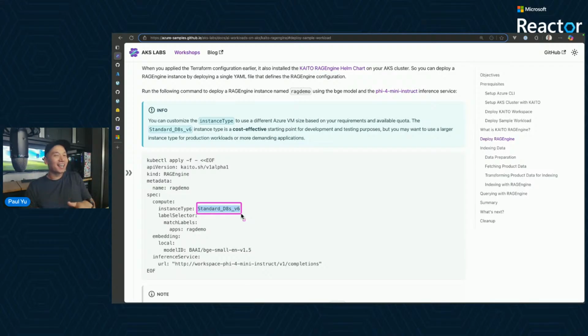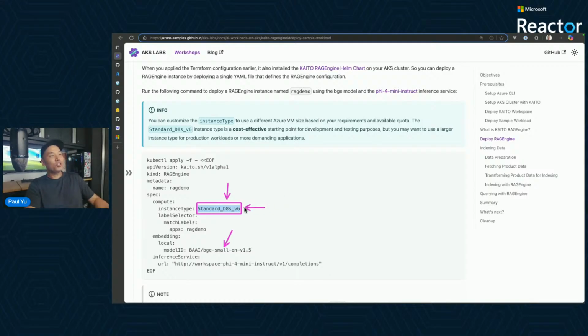I want to keep the cost as low as possible for this demo. And so I'm actually not using a GPU SKU. This is just a regular CPU based SKU. So there is no GPU here. Why? Well, because the embedding models are typically small. They don't require a lot of GPU. They're not GPU intensive things, right?